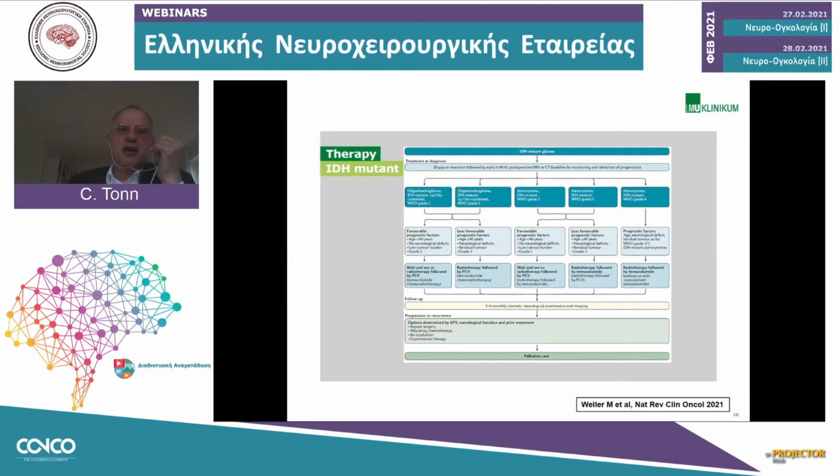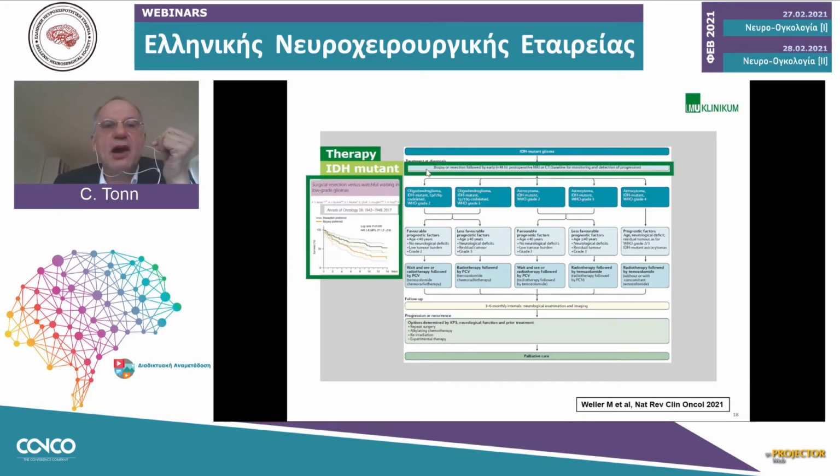So how about the therapy now? This is the guideline of the paper with the therapy part. If you have a patient with an IDH mutant tumor and you go now for biopsy or resection, followed by early post-op MRI, this is what we should aim at. If we don't get access to the MRI, you can do CT, but you should ask your neuroradiologist to have the MRI within the first 2 days after surgery. It's only for the surgical part, not for the biopsy part. And then you go for the therapy.